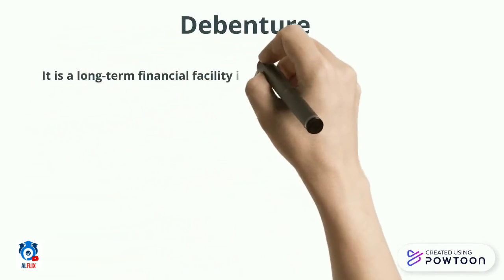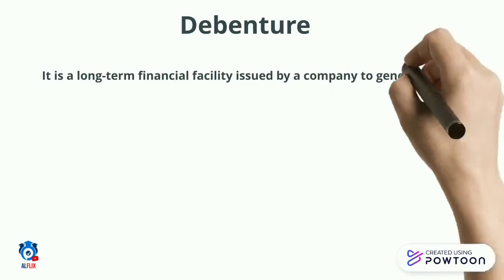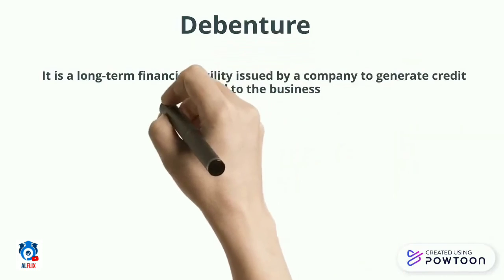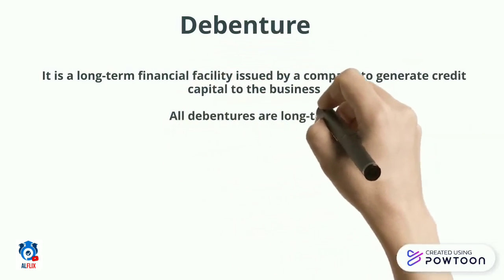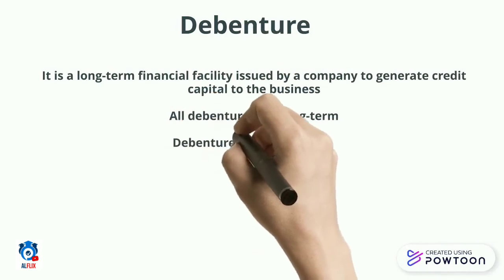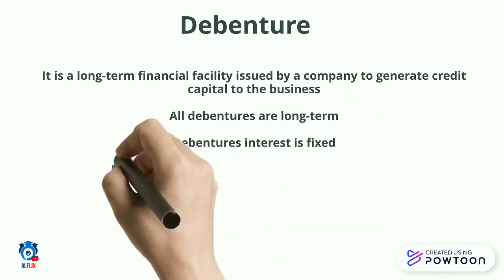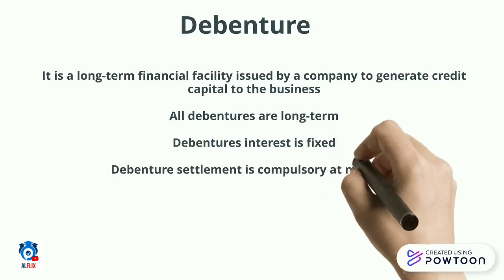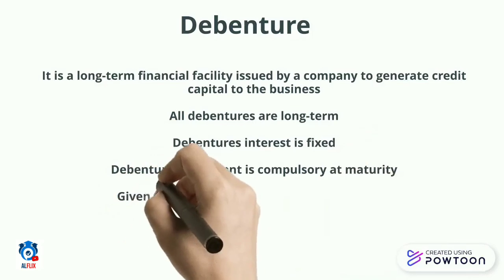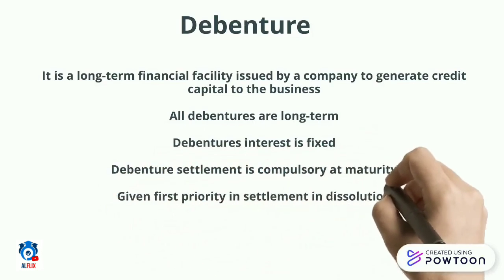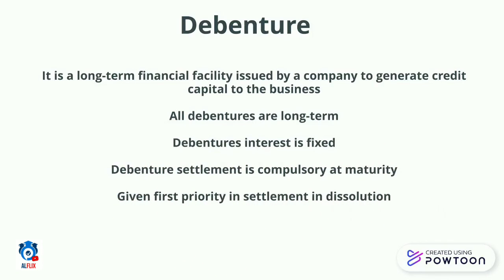Debentures. It is a long-term financial facility issued by a company to generate credit capital to the business. All debentures are long-term. Debenture interest is fixed and a must. Debenture settlement is also compulsory at the maturity. They are given with the first priority in settlement in a company's dissolution.